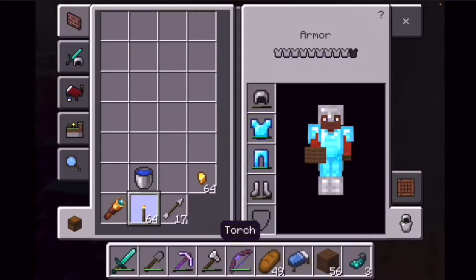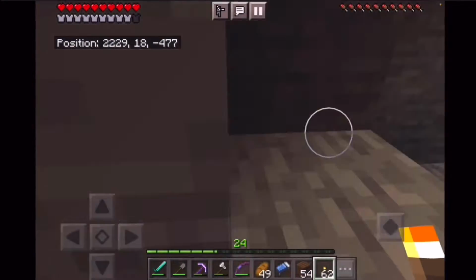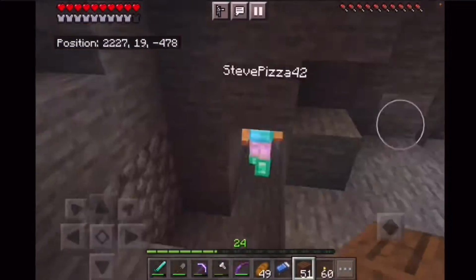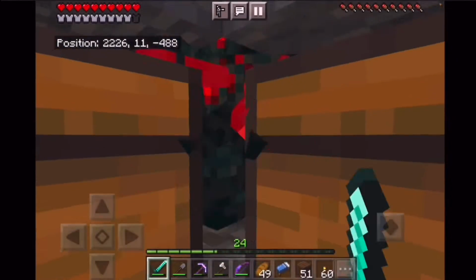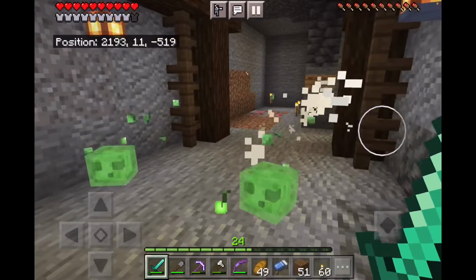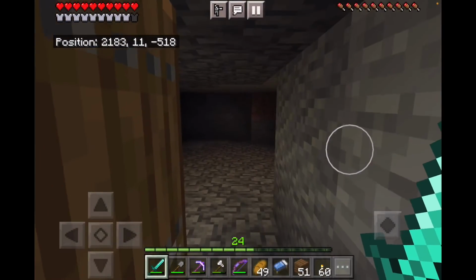The audio is still bad, but with Steve Pizza, for a little while, we explored the places where he originally found the cave spider spawner. But he originally ended up with the shortest path to the rest of his base. Yeah, slime spawners kind of thing. But there's like this region where they... There's warning, large slimes.